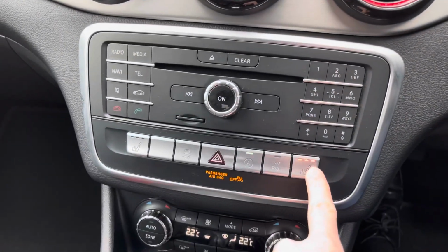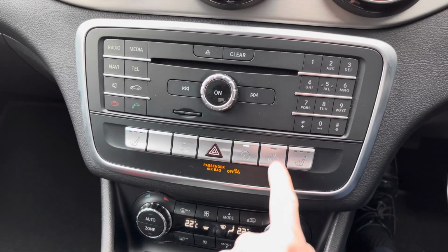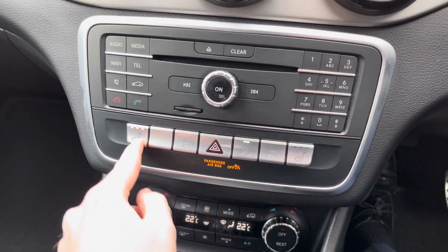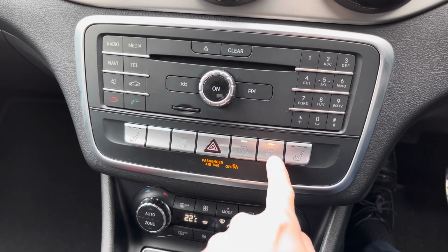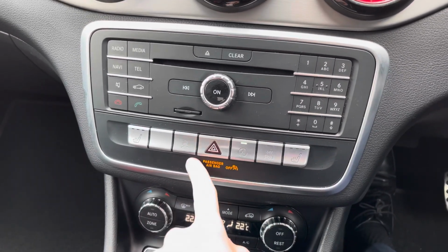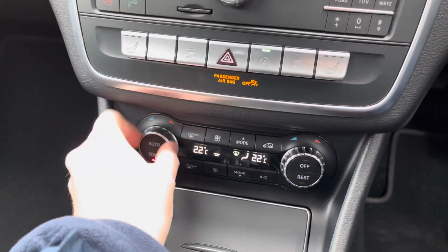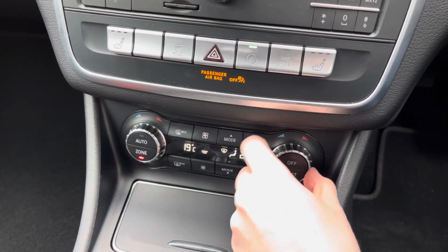Moving below here, you have your controls as well for the infotainment screen, along with buttons here below. You do have your front heated seats with 3 different temperature options, so you can keep nice and warm and forget all about the cold during winter. You'll be nice and warm in just a matter of minutes when you're hopping out of the cold. You have your button there for your front and rear parking sensors to turn them off. You can also turn your traction control off there as well.